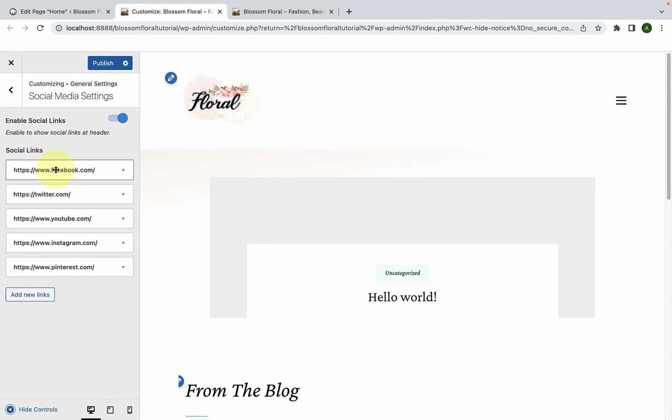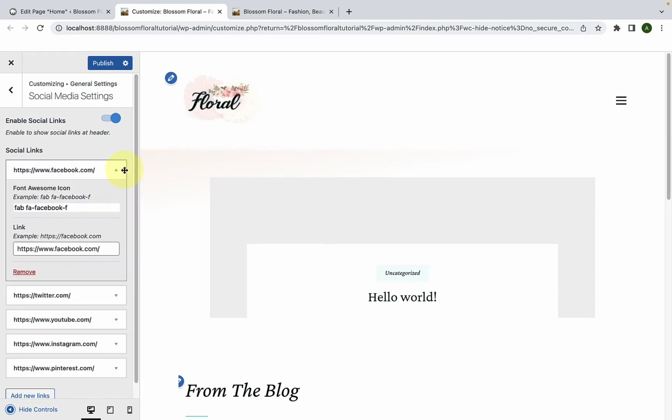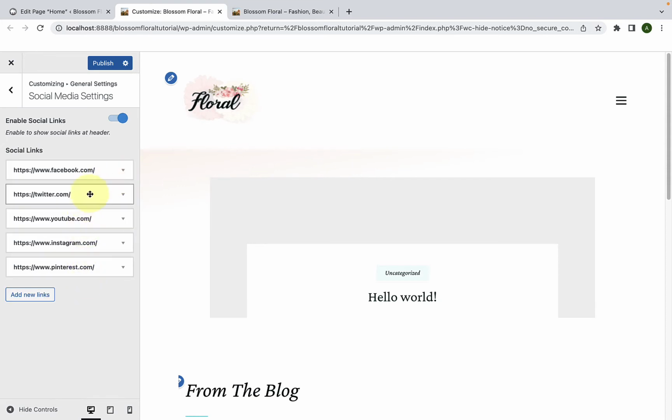Now all of these social media icons are displaying because the links have been added for all of them. So from the settings here, as you can see, the social links have already been added. So what you can do is, you can click here, then inside the link box, you can copy and paste the link to your official respective social media pages. For example, for Facebook, you can copy and paste the link to your official Facebook page or profile. You can do the same for the rest of the social media profiles, but I will also show you how you can add these social links.